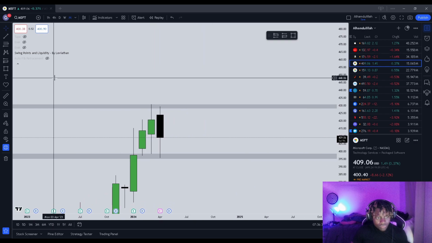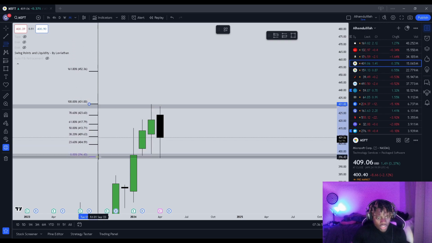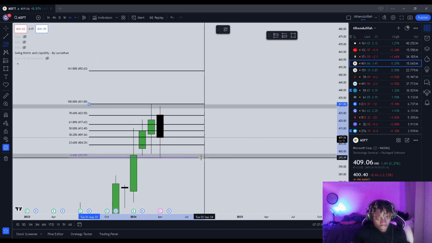So, we're going to go ahead and grab Fib, guys, just to show you an easier, clean view. If you guys are playing calls, you're going to want to start at the top, and you're going to drag it down. Make sure you're starting from all the way to the left too, and you're going to pull down to the right. So click at the top of structure, pull down, make sure 0 is at the bottom, guys, if you're looking for calls. Drag it over to the right.